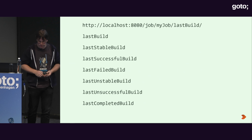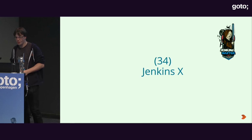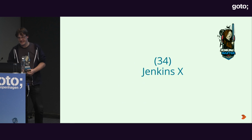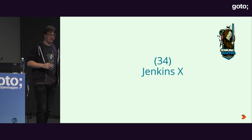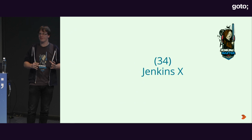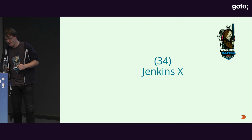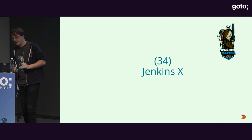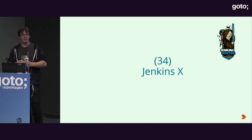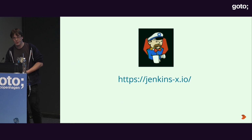Then another big project that was launched last year is called Jenkins X. This is really a topic worthy of its own presentation. Jenkins X is a CI/CD solution for modern cloud applications on Kubernetes. Basically, they say, this is not a Jenkins project. We are providing an easy-to-use, complete CI/CD solution from development all the way to production on Kubernetes. But we are going to use Jenkins for that. So it's opinionated. You've got to use Kubernetes. You've got to use GitOps in this case. But then with one command, you can set up almost your entire infrastructure as well. So you don't have to manage a Jenkins anymore. That's all part of the package. And you can find out more on this page.